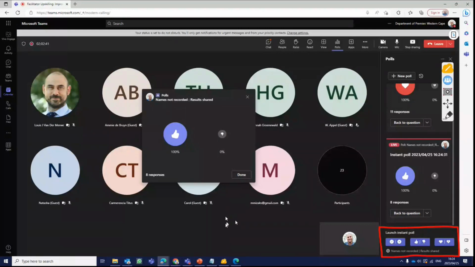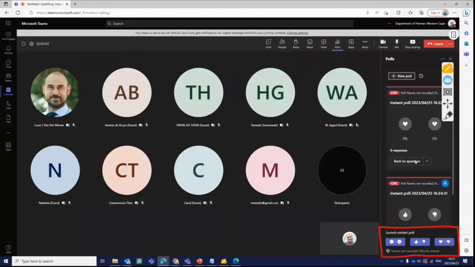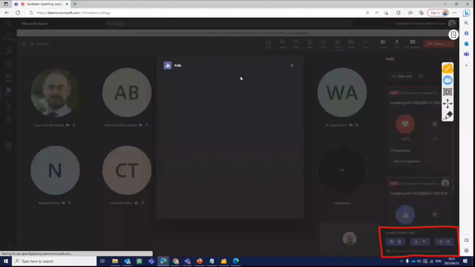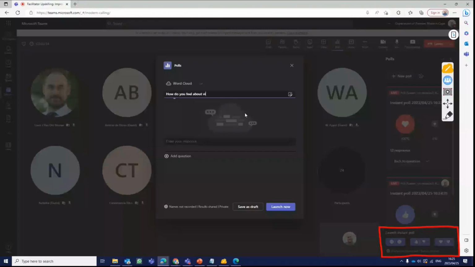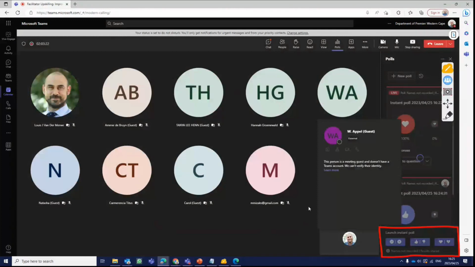So the test now is going to lie with the part that I can't test, the part that you're going to have to test on your end: what kind of account do you need to use to do this? I suggest using your WCG schools accounts that you are able to log in, because we know it's a Microsoft account. But part of this poll thing is I'm sure I'll be able to add other kinds of polls as well. So I'll be able to create a new poll. Let's see what the word cloud poll looks like. Right, there's a new poll. How do you feel about word?